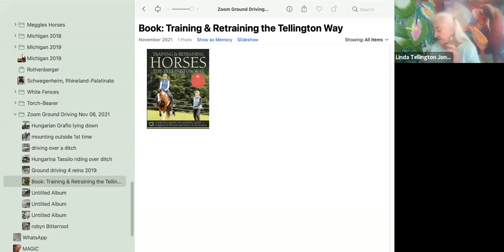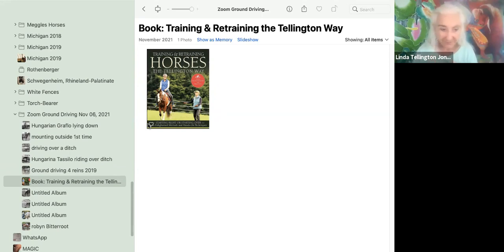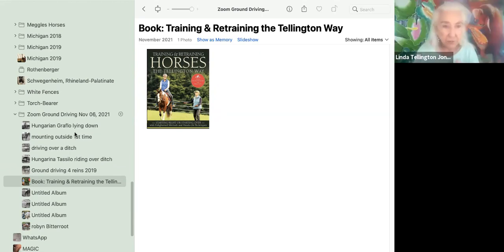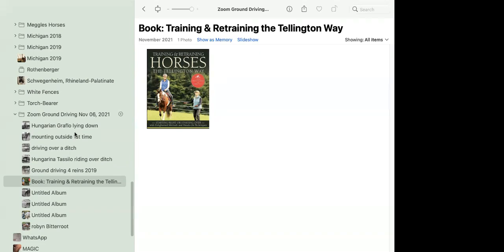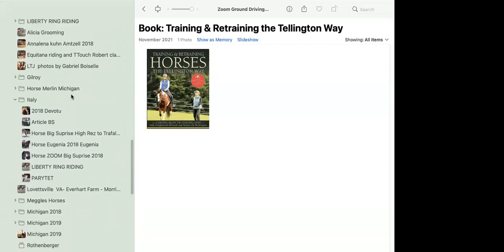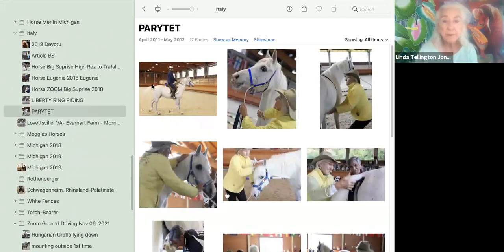This book is my latest book, written with my niece Mandy, and in here are the steps to do this step by step. I'm going to show you just a series of pictures of a young horse — from Italy. This is taking a horse that had a problem. I think we took four horses in a three-day training, and I would work with them an hour a day. Then one of our great practitioners would take the horse for another hour in the stable with the owner to teach them how to do the body work.